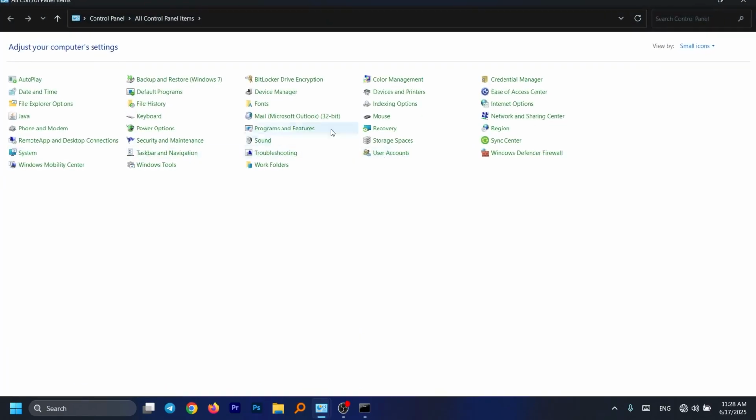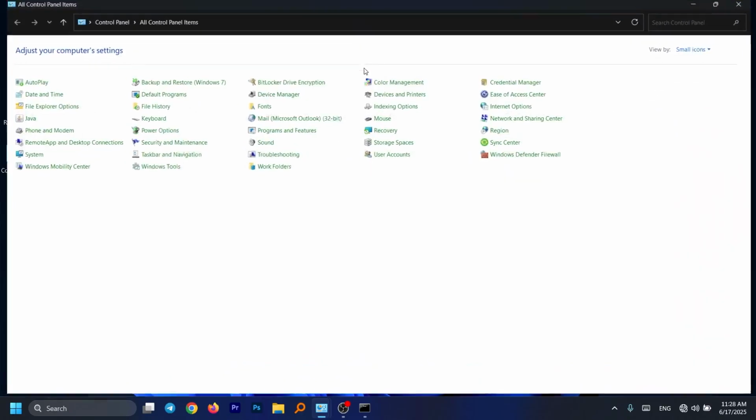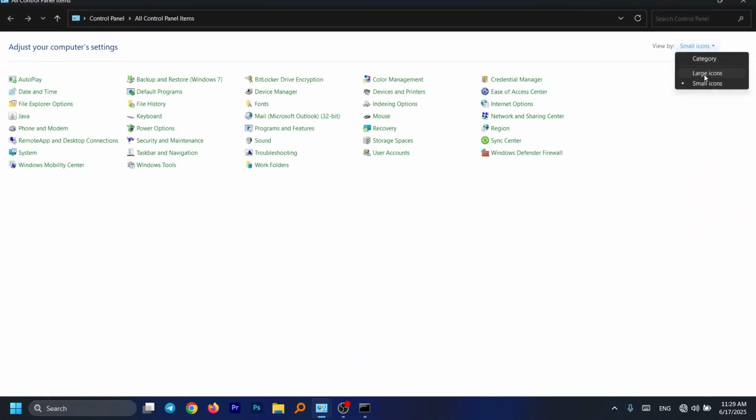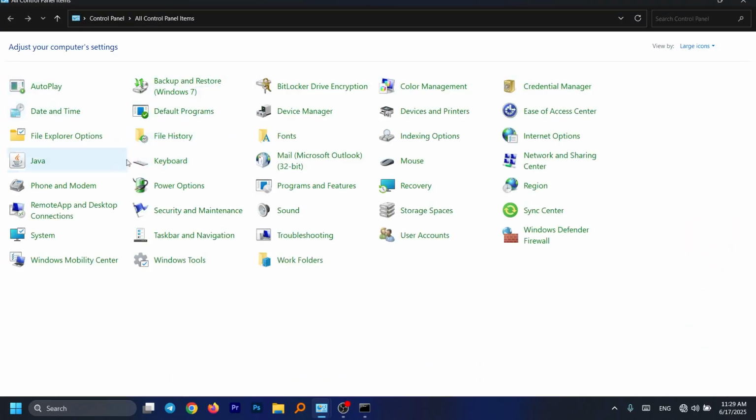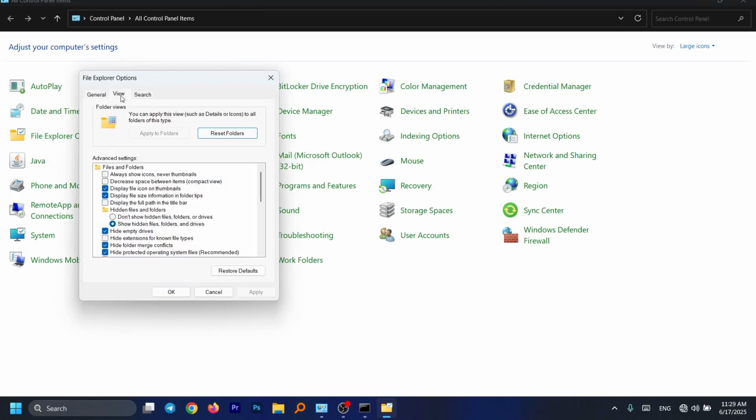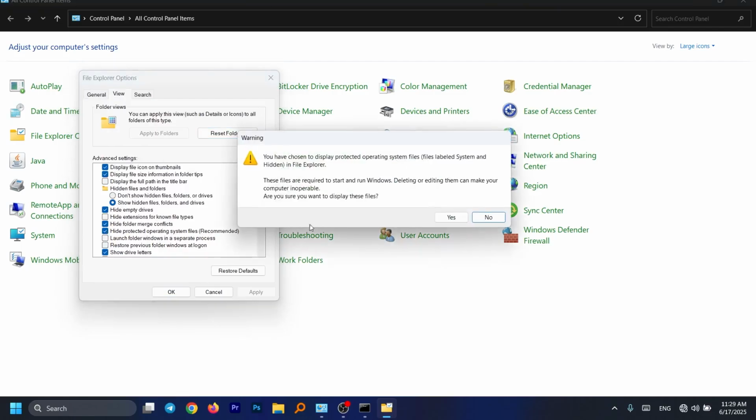We can go to Control Panel. Let me select the large icons. If someone goes to File Explorer Options, then View, and here unchecks this one, Hide protected operating system files. If we uncheck this one, we are faced with a warning.